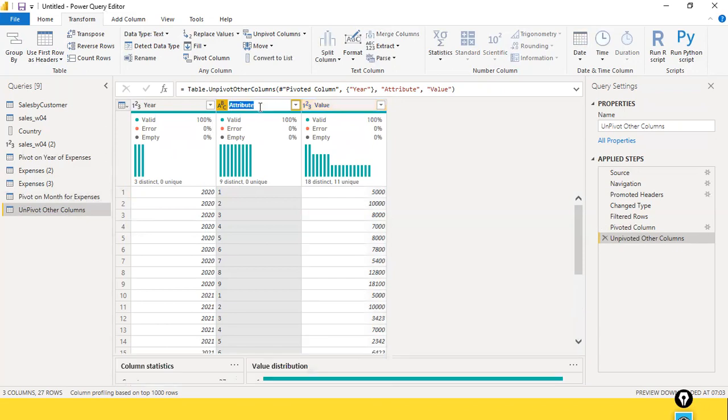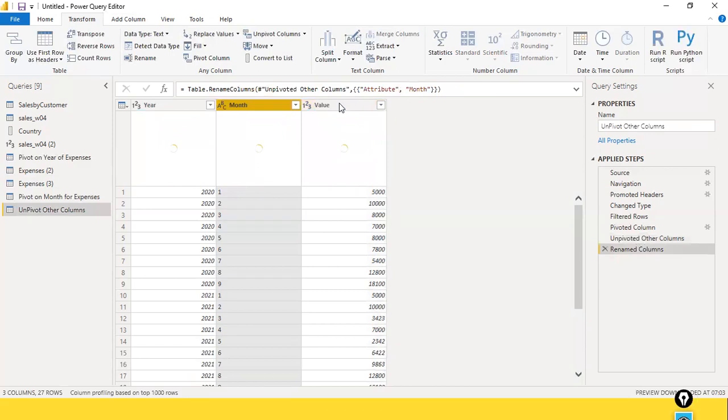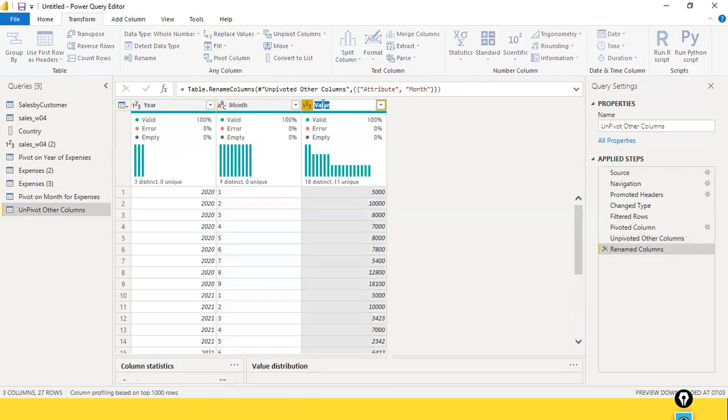But again, you need to specify, rename this one. This is your month and this is your expenses. You need to specify it explicitly. You need to rename it. That's all. And here expenses.